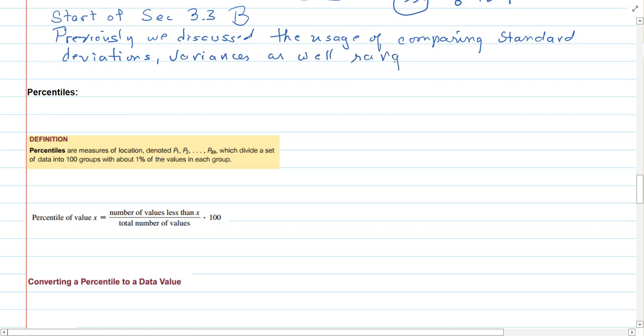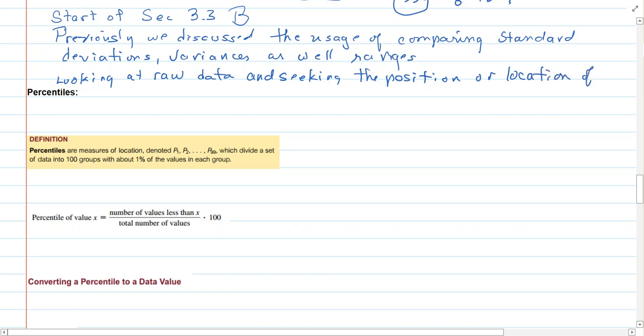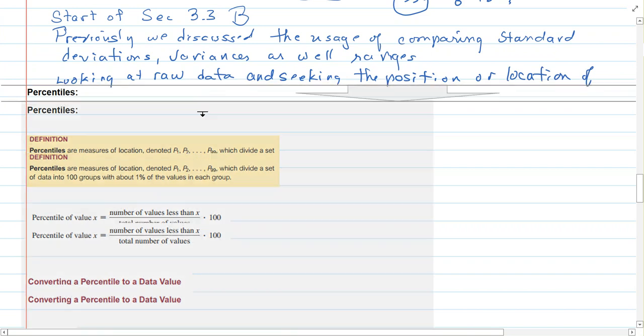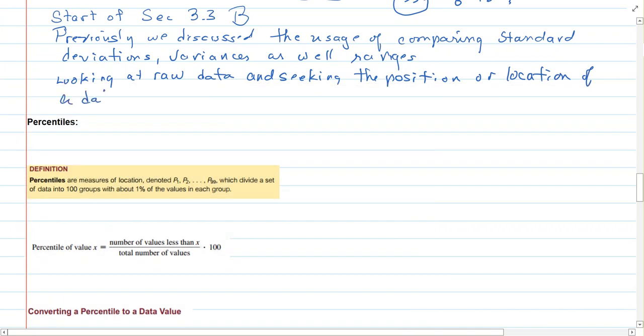So now we're taking another look at raw data, and seeking the position or location of a data value. All right, here we go.